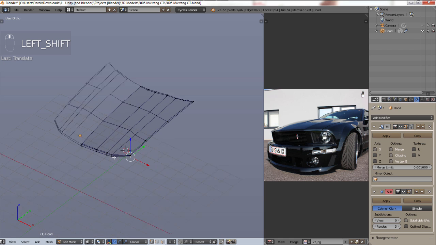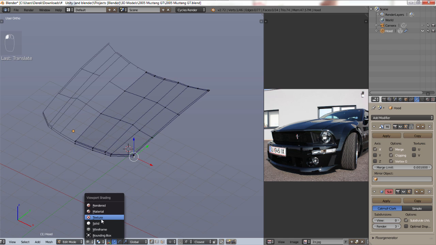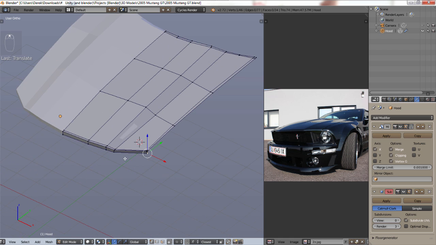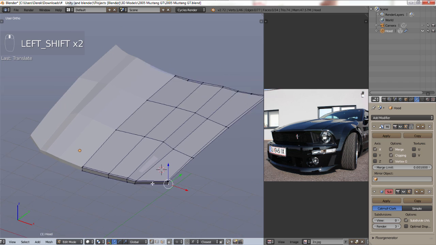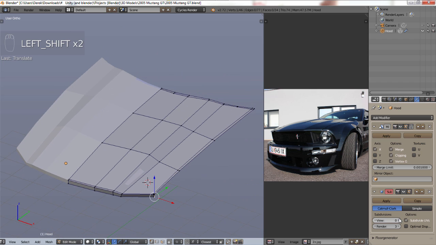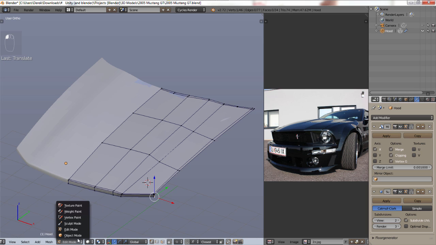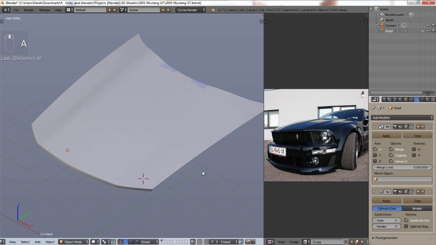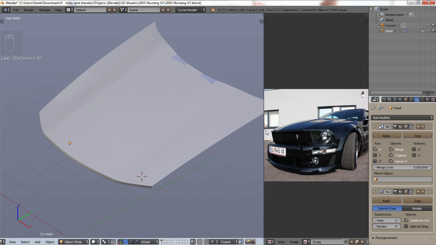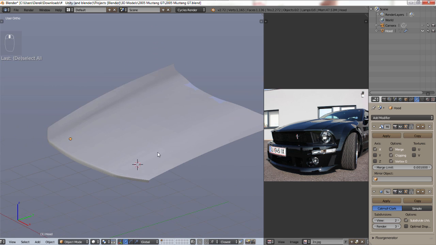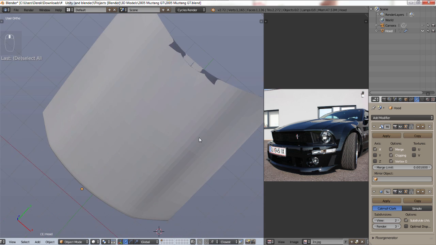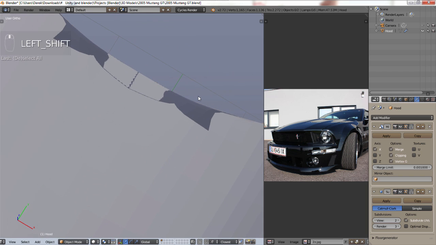And if we view this in solid mode, we have our hood set. And if we turn the subdivision up just a little bit, object mode, as you can see, that's a very basic hood, just like you see in the picture here. It's got the slight raised part. Looks like I have some bad normals there. Ugh, what happened there? Let's make sure all my normals are right.